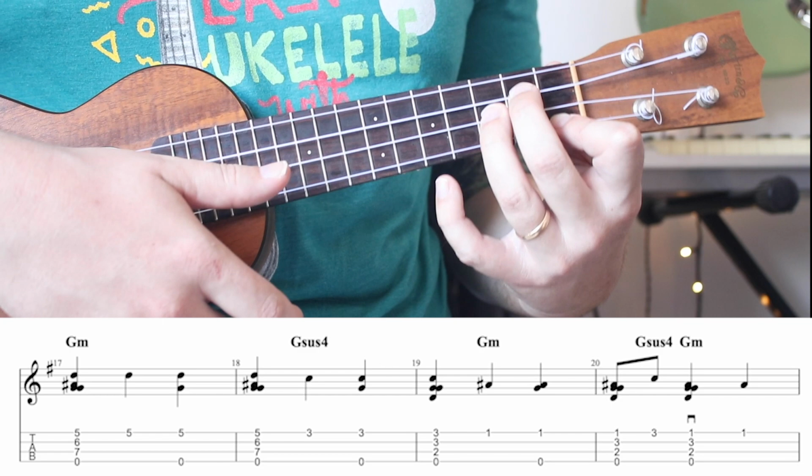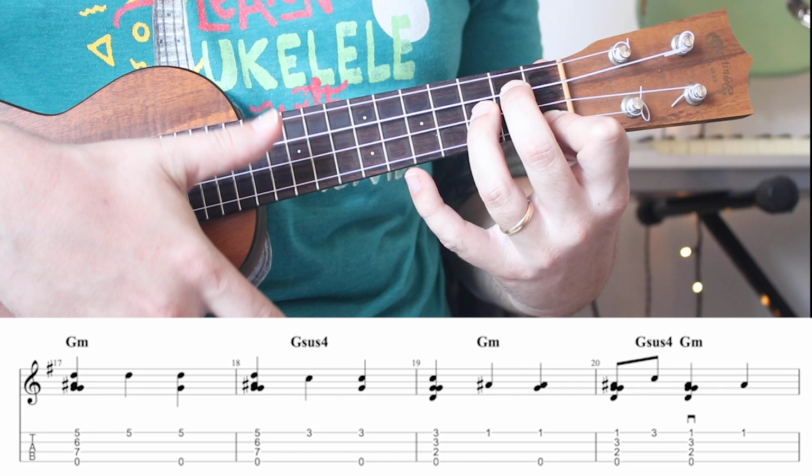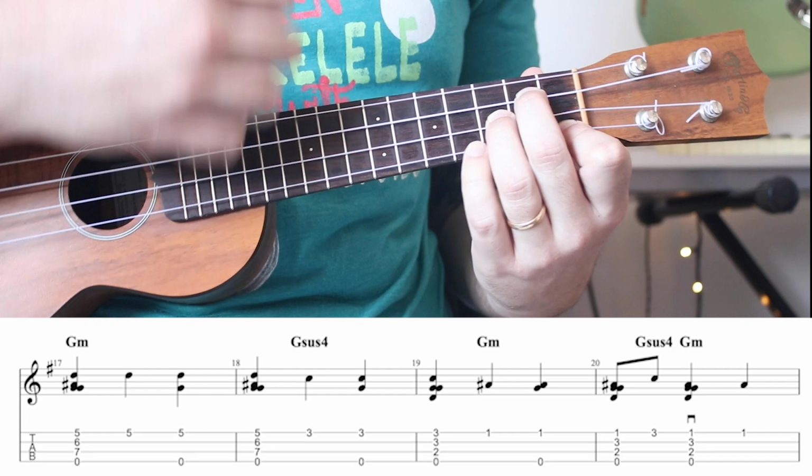Third beat, it's the first measure, but you're going to play the whole chord with your thumb. So that measure really slow. One, and two, three. One, and two, three. These four measures at the same time. One, two, three, one, two, three, one, and two, three.